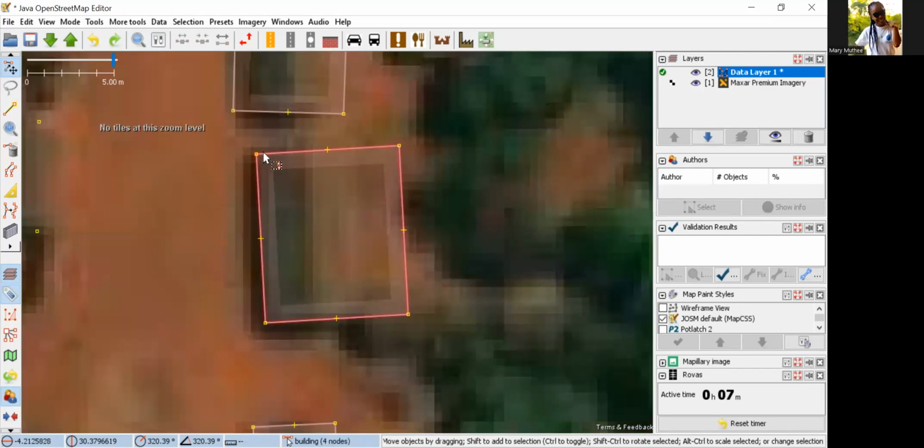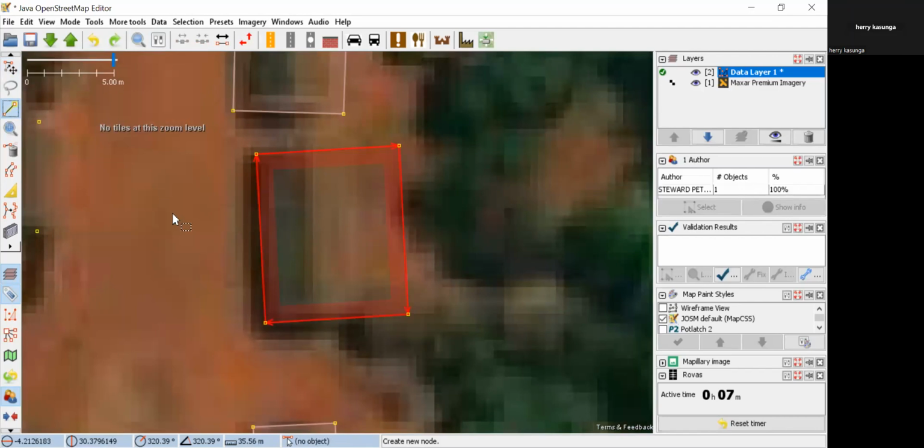Yes. And you said? So for example, the building, the red one you have there, it doesn't fall under a building in that area, and all the buildings have been mapped. So what do I do about that polygon? Maybe I call it a polygon. Yes, maybe you have this polygon and another polygon is there, right? Yeah. So you have to delete this.